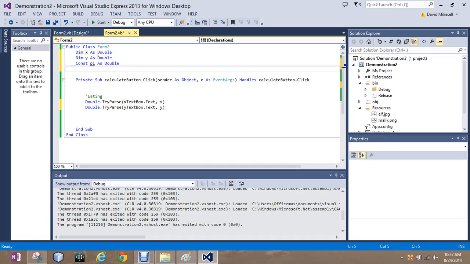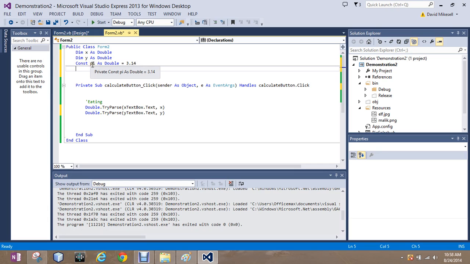Double and decimal work the same way, however, we are going to use the term double because other programming languages do. Now, you see it yelled at me. It said constants must have a value, so we have to give it a value right away. And I'm just going to give it the simple short value of pi, 3.14. Now, then we hit enter, and now it likes us.